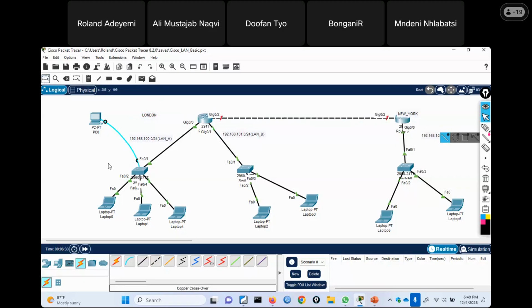Now, another question for you guys. If you take a look at this topology right now, how many networks do I have in this topology? I have done that analysis for you guys to understand here. Type the answer. How many networks do I have in this topology? I've analyzed it for you guys in under static routes.